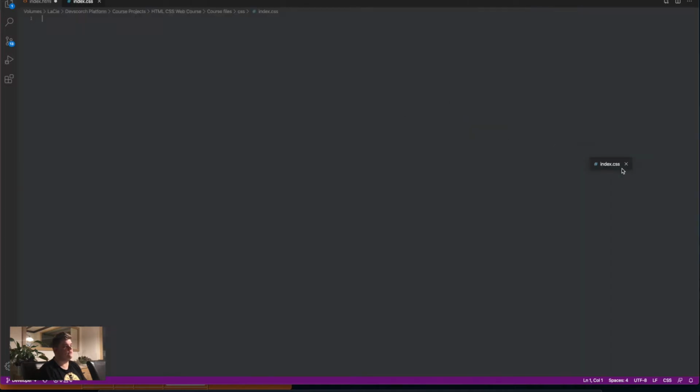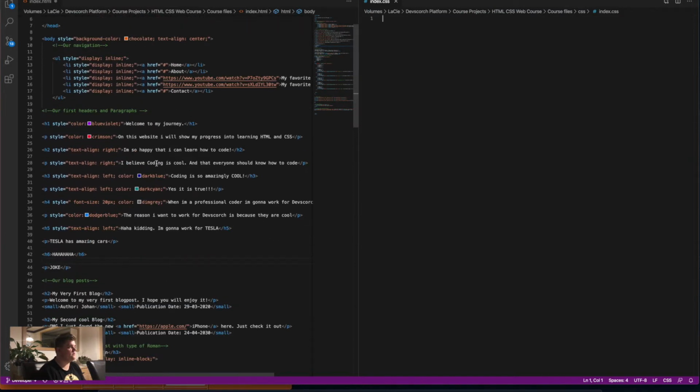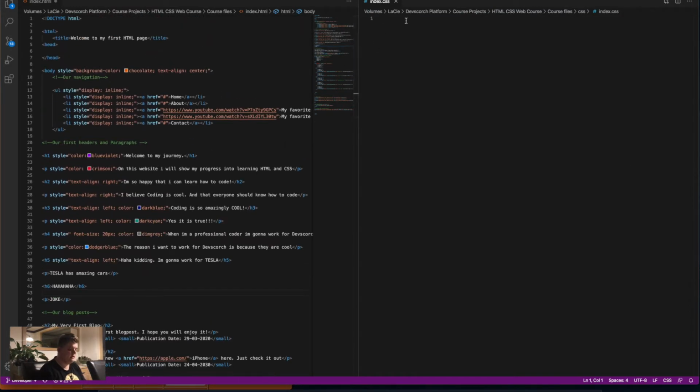We're gonna drag this to the right side of the screen, so we create an editor with two screen files. And the first thing we're gonna do is add a comment. So we're gonna open up a comment with a slash, then a star, or Shift 8, and we're gonna write this is the main CSS file. I'm gonna close it up with a star and a slash.